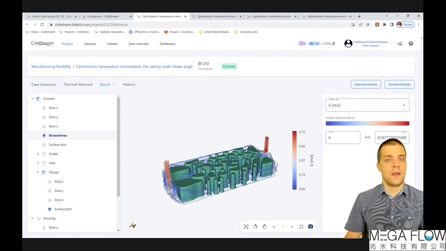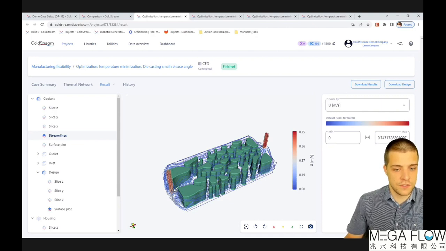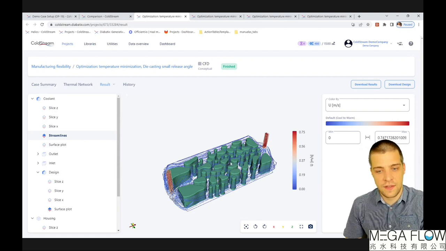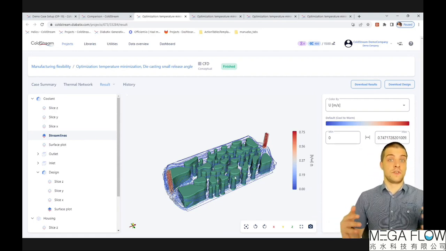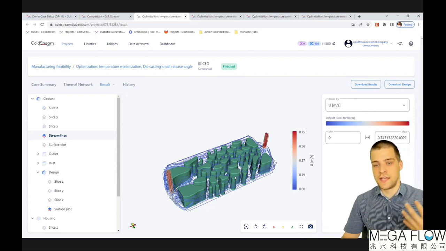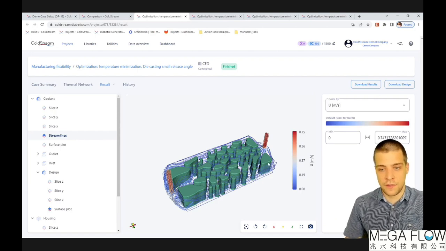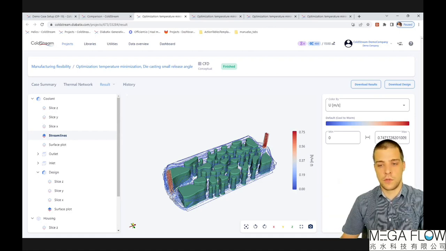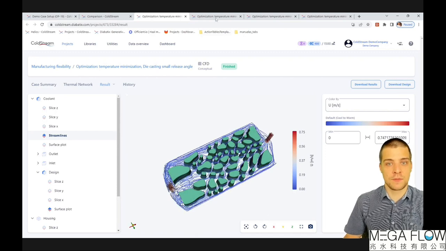We can then have a look at what design philosophy ColdStream went with. So the inlet is here on the left, and then ColdStream adds two big channels or two big structures to split the flow to the sides and through the middle. And then when it moves further downstream, these structures help, first of all, to conduct the heat from the heat sources to the coolant, as well as help guide the flow towards the outlets. As you can see in the outlet, there are again big structures to funnel the coolant towards the outlet. So yeah, these are the structures that are being formed with die casting with a small release angle.